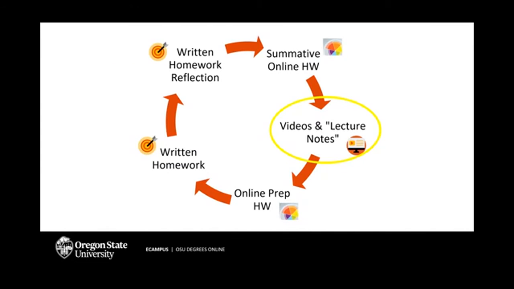So this consistent structure really helps create this weekly cycle that a student passes through every single week, with that consistent flow from beginning to end. It starts with notes and videos or any content that they're being delivered. And then it moves to some sort of online homework assignment. We happen to use ALEKS in a few of our courses. We use Newton and some others, but it's a smaller online homework assignment. And then they dive into the written homework. This happens to have that option 1 where they also have a reflection. And then at the end of the week, they're doing their larger summative online homework. So that flow helps a student know what to expect, and it keeps things nice and organized. Due dates are always consistent.